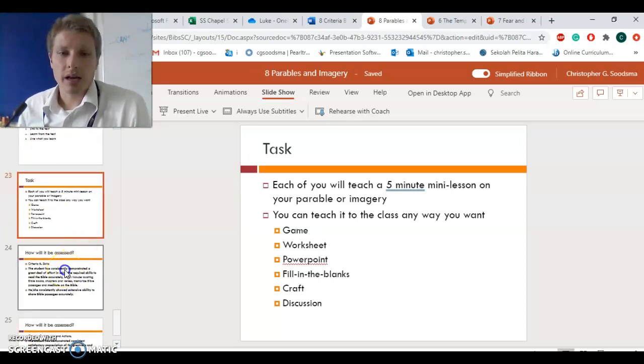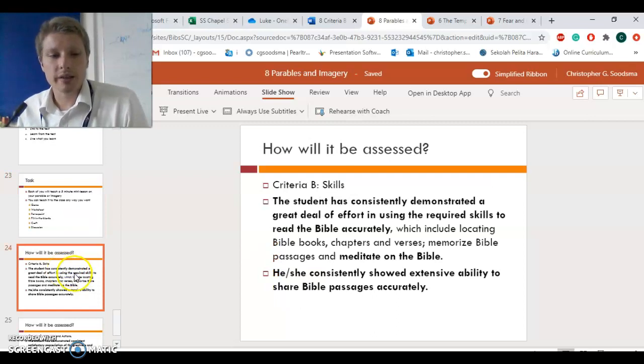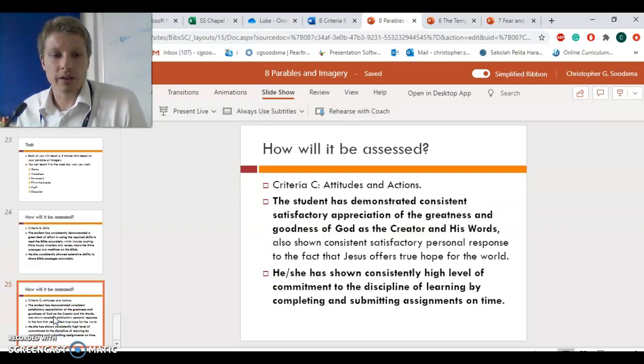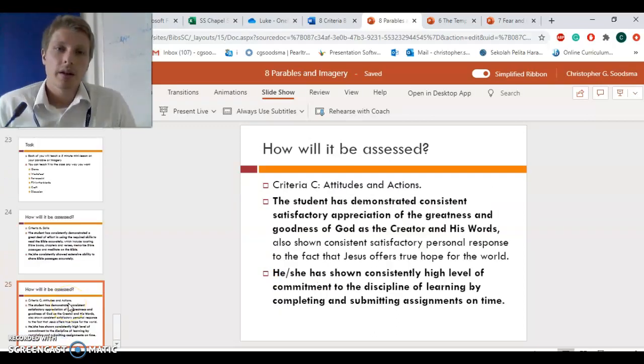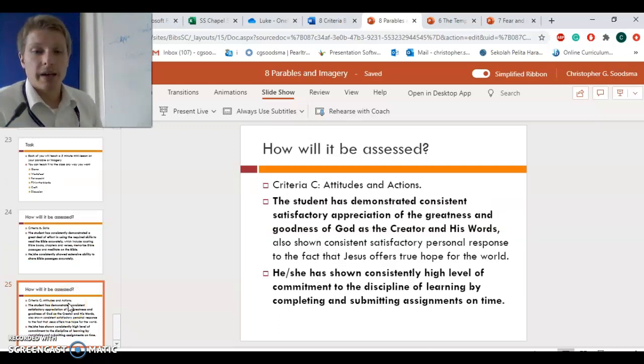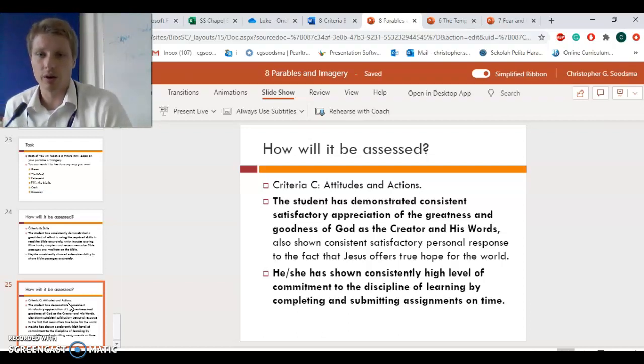How to be assessed, you can find the rubrics attached to the task in ManageBac. Find that, click on those, read them. It'll be very easy for you to get a 7 or an 8 if you work hard and you do what the task requires of you, and it will be also very easy for you to get a 1 or a 2 if you don't. So I suggest you do read it and follow the instructions.